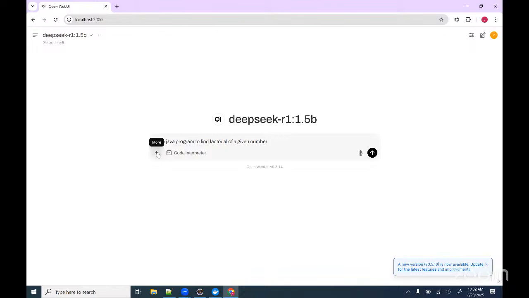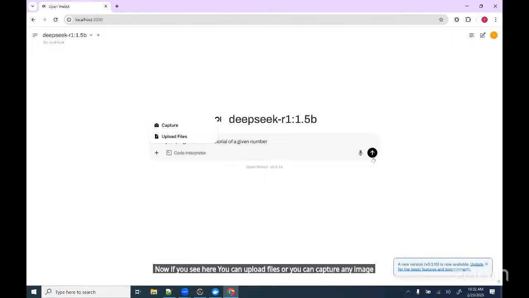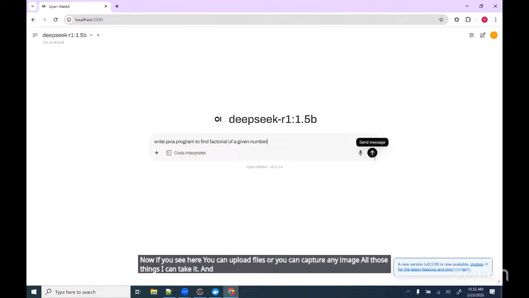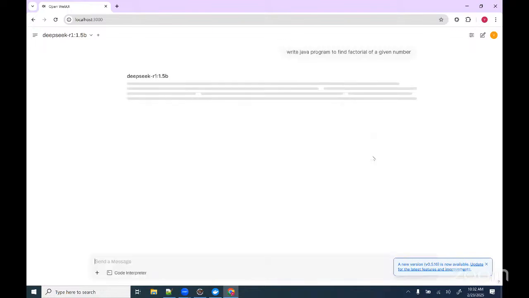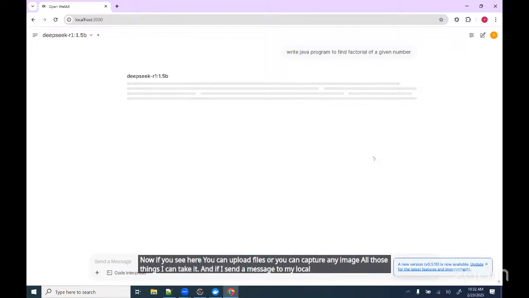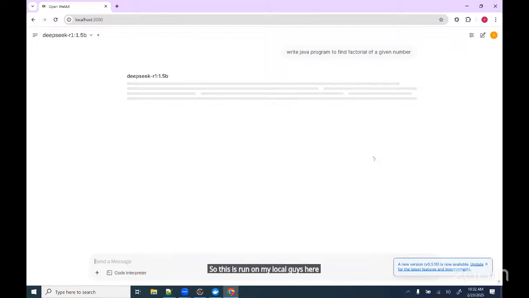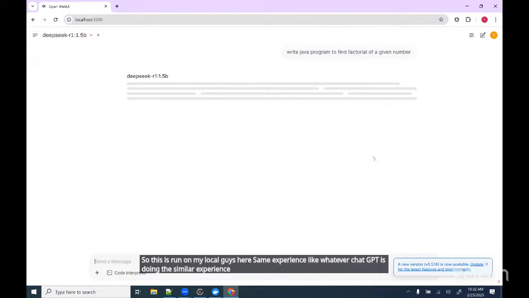Now, if you see here, you can upload files or capture any image. All those things I can take. If I send a message to my local model, this runs on my local machine, guys. It's the same experience as ChatGPT, and I can get a similar experience here with a DeepSeek model.